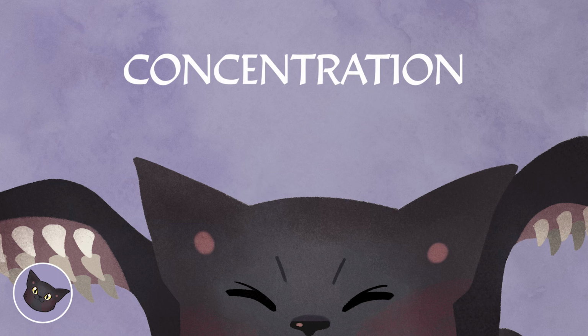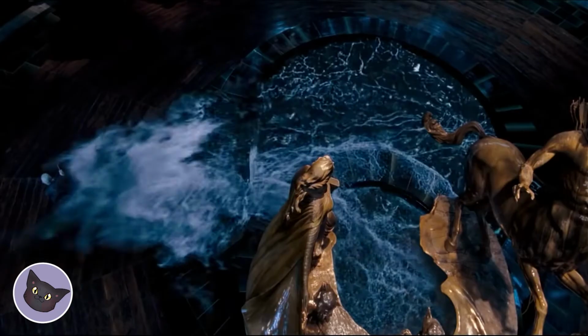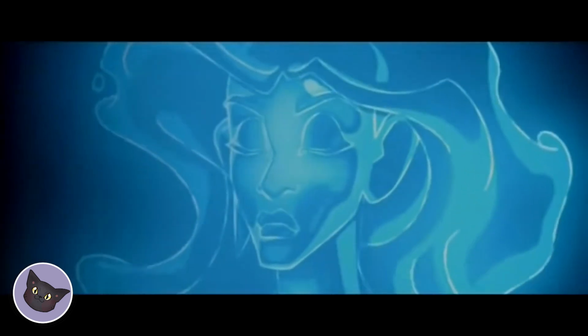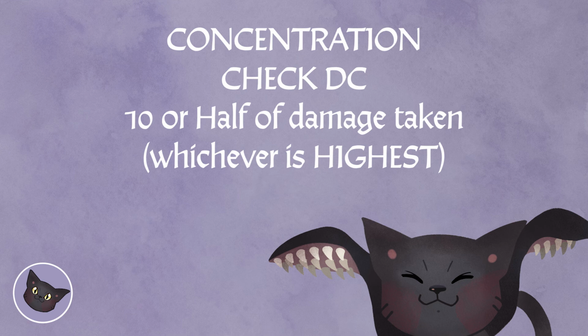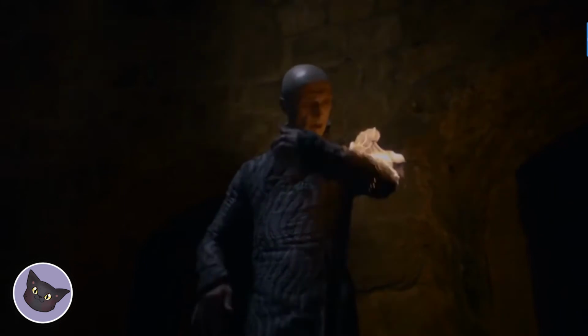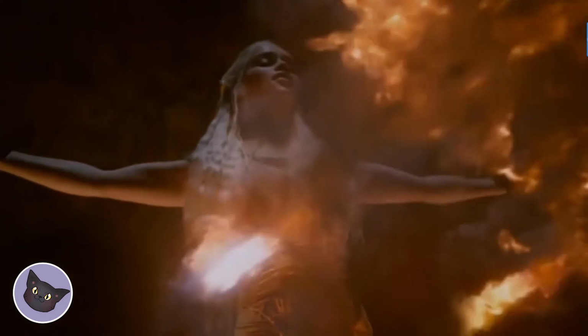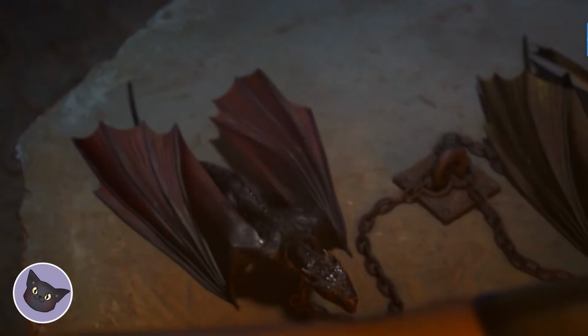And lastly, some spells require immense concentration when casting. These spells must be held up, causing some strain on the caster. Very simply, this means that if you ever take damage when casting a concentration spell, you have to roll a Constitution saving throw to see if you can maintain the spell. The player who takes damage must make a Constitution saving throw against a DC of 10 or half of the damage received, whichever is higher. So if you take 25 fire damage from a fireball spell, you have to make a concentration check of 12. However, if you lose consciousness or die, obviously you lose your concentration.